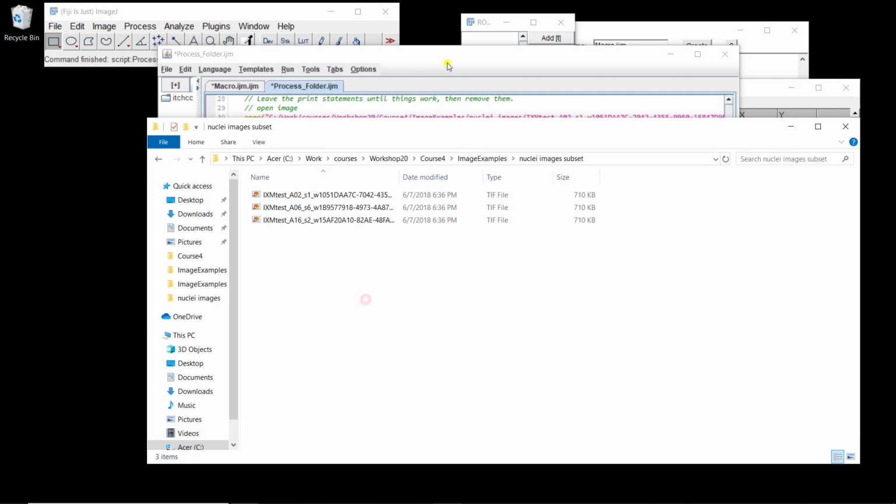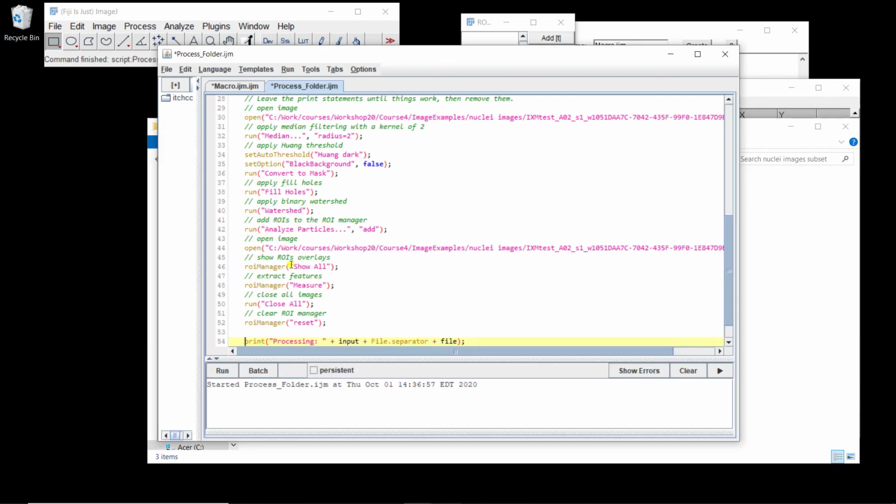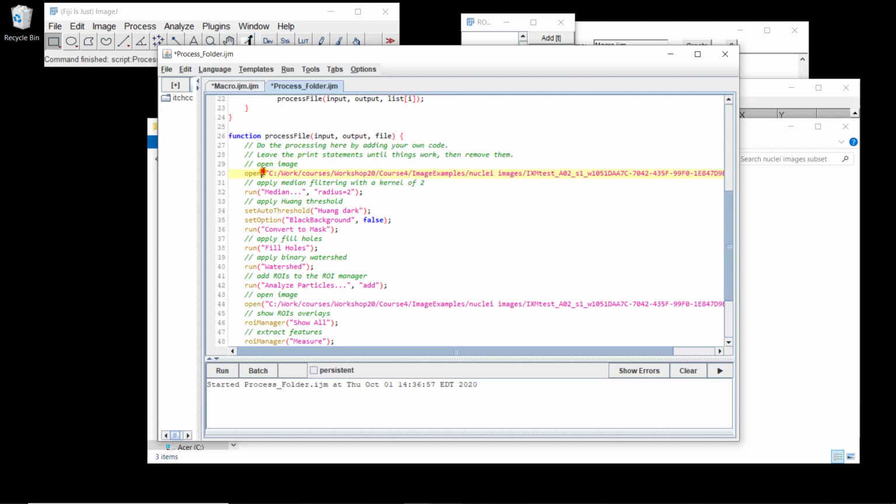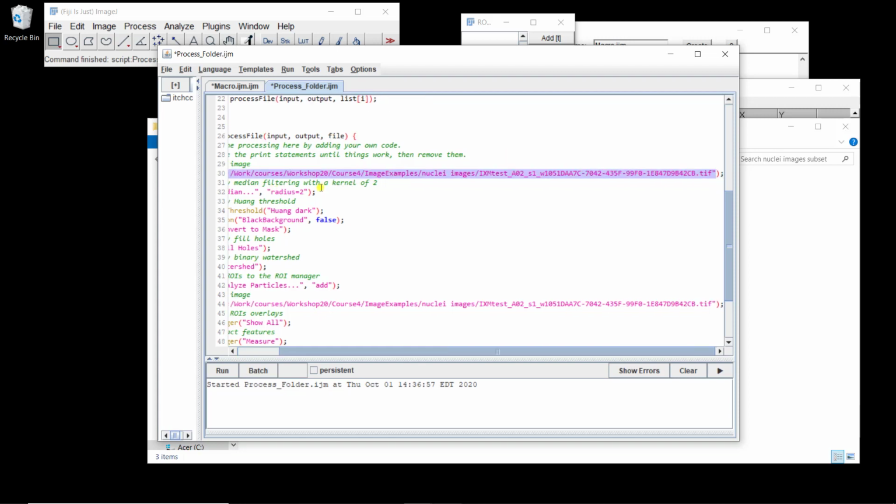All right. So now what we have to change is when we open it. So instead of opening the entire file, when we ran it, we saw that this was exactly what we wanted to have. So let's copy that and put it here.